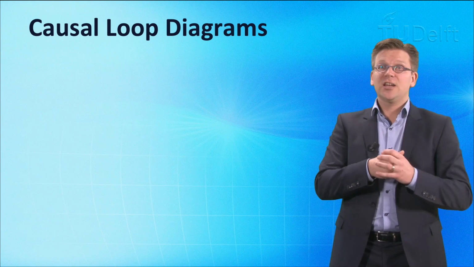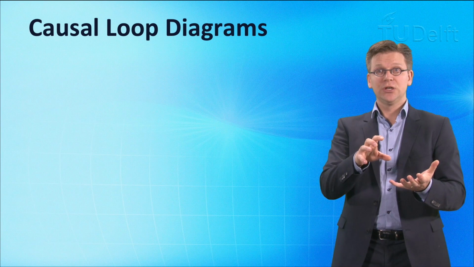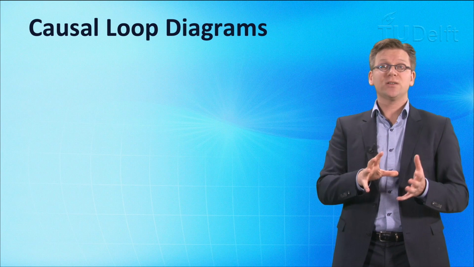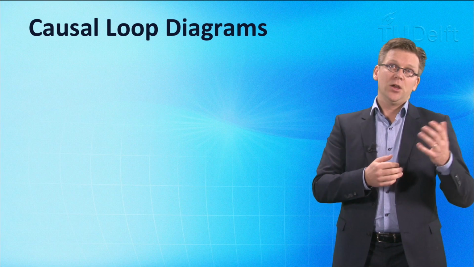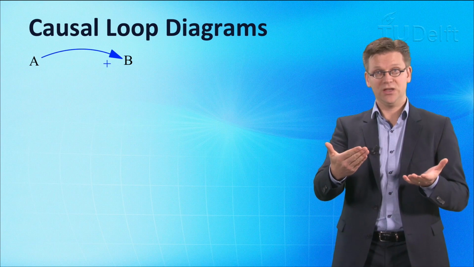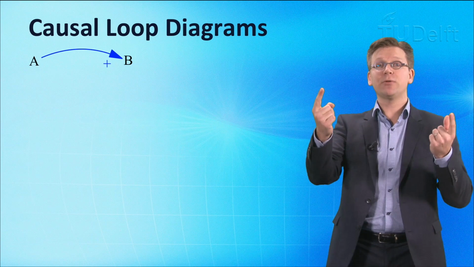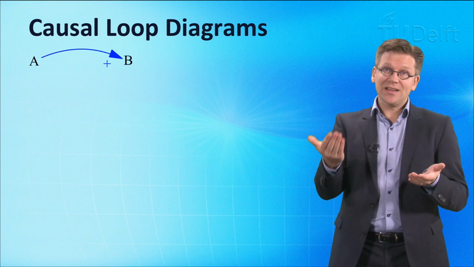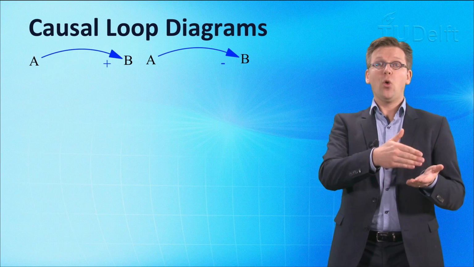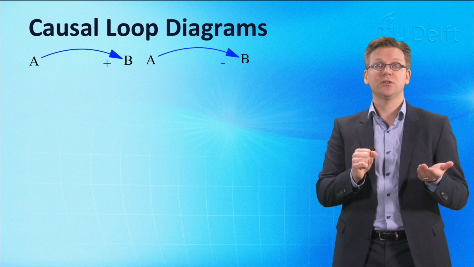For this purpose, system dynamicists use causal loop diagrams. These show causal links between the main variables, the polarity of these causal links, the feedback loops, and the polarity of these feedback loops. A positive causal link from A to B either means that A adds to B, if B is a stock variable, or that a change in A causes a change in B in the same direction. And for a negative causal link from A to B, one says that A subtracts from B if B is a stock variable, or that a change in A causes a change in B in the opposite direction.